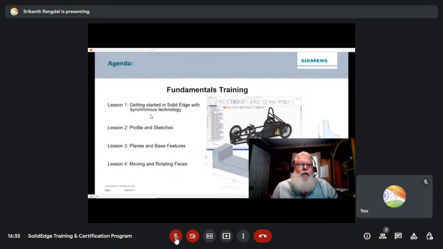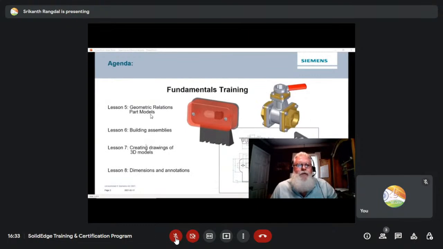This is the agenda. There's 10 different lessons that we will cover. I don't have those broken down by day because it really depends on how the class goes. If we have teachers that have a lot of experience with CAD, then we can get through these quickly. If we have a lot of newbies, then it takes a little bit longer. So some of these may get pushed to the next day or span 2 days. But typically I can get through everything in 18 hours.